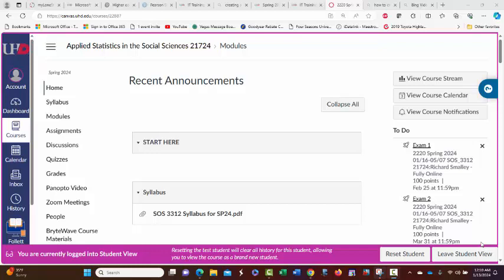I know Canvas started in the fall semester of 23. I chose at that time not to switch to it, but now it's mandatory that we have to go to Canvas. So I'm still working out some kinks here, and when I get to campus, I'm going to talk to somebody that can help me. I don't want to do it with a chat. I want to do it in person. But I think we're okay. I'll just point out things as we go that may be a little different.